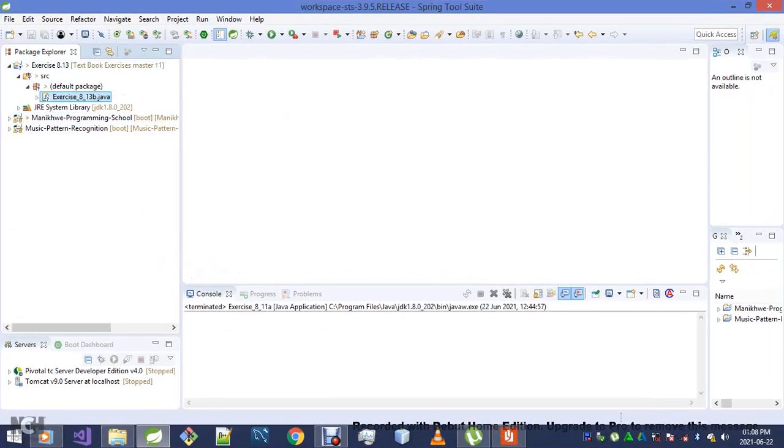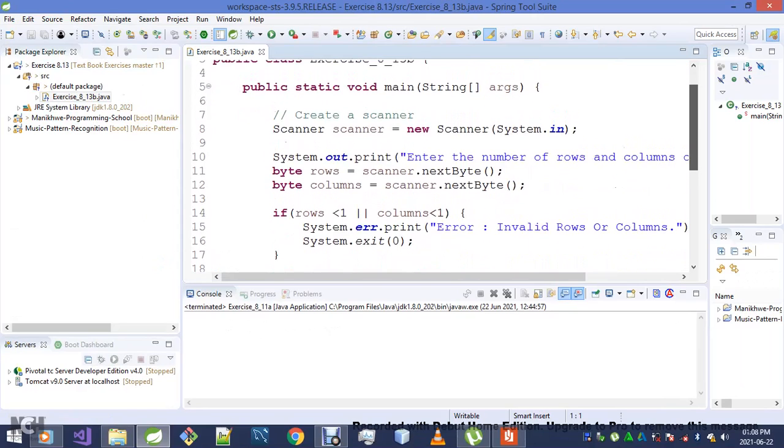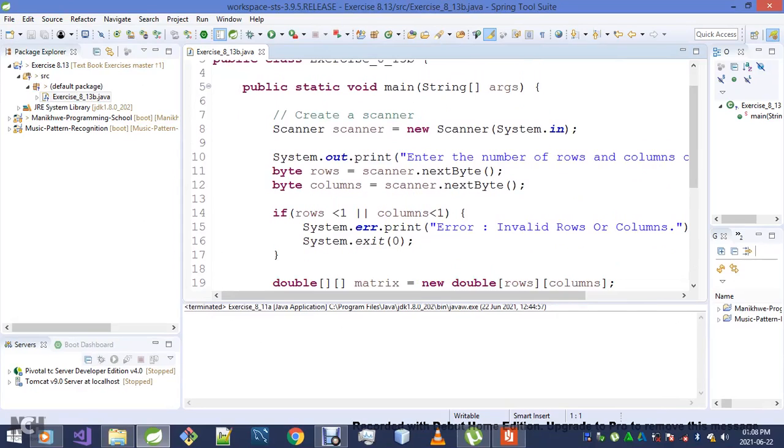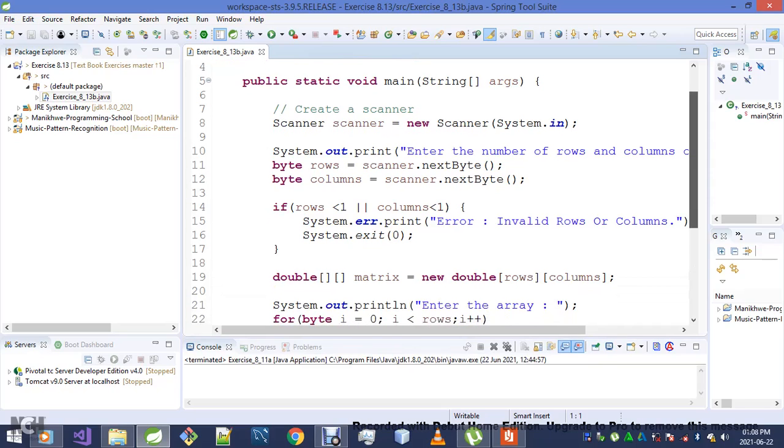Now that you've seen that, for the sake of minimizing the time it will take to complete this video, I decided to write some basic code up front prior to recording. As you can see, I created a scanner.